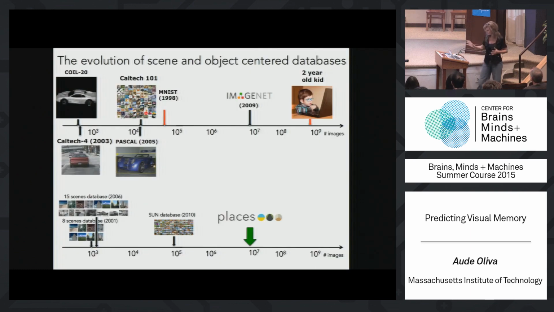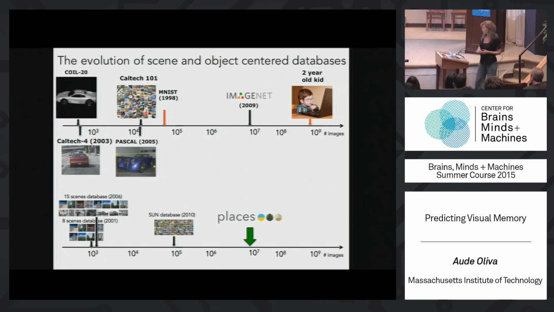So just to put into context what the field of computer vision has been doing for the past 15 years: the number of images by dataset has been increasing, so that there are more exemplars to learn from. In perspective, at 2 years old, kids, of course it will depend on the sampling you use to estimate the amount of visual information that the retina sees, see much, much more variety and numbers of visual input.